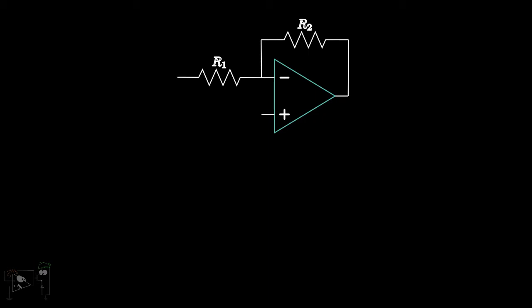We want to give some input to this op-amp. For that, we have three options. We can give the input to the inverting terminal, or the non-inverting terminal, or both. Let's start off with giving an input to the inverting terminal only.